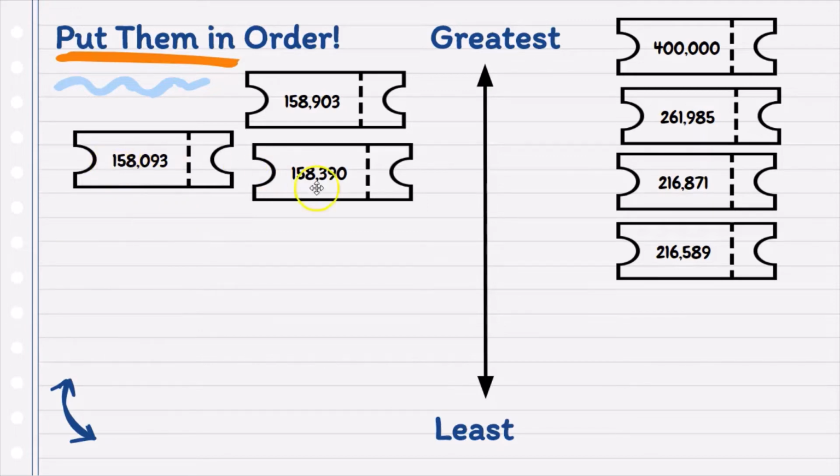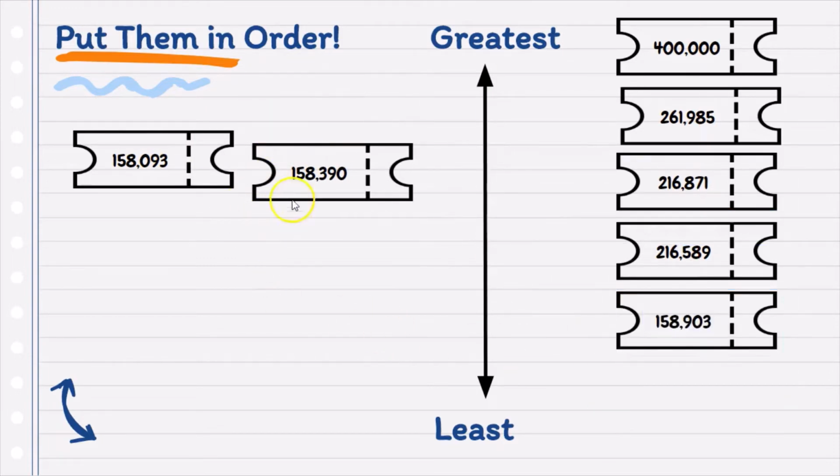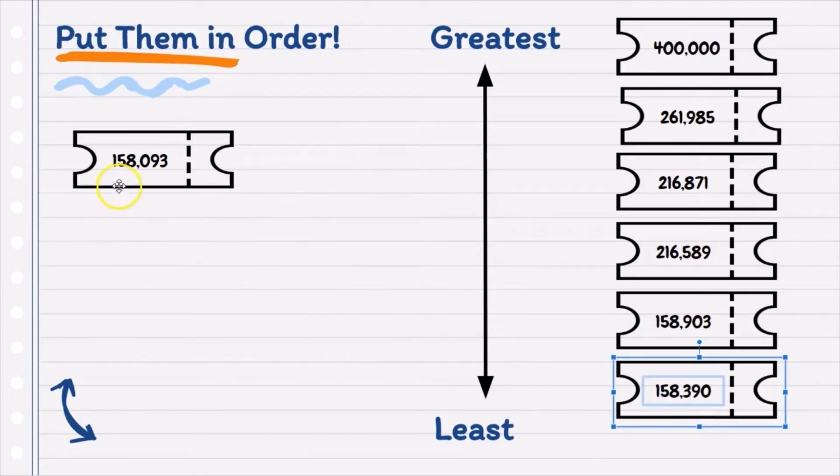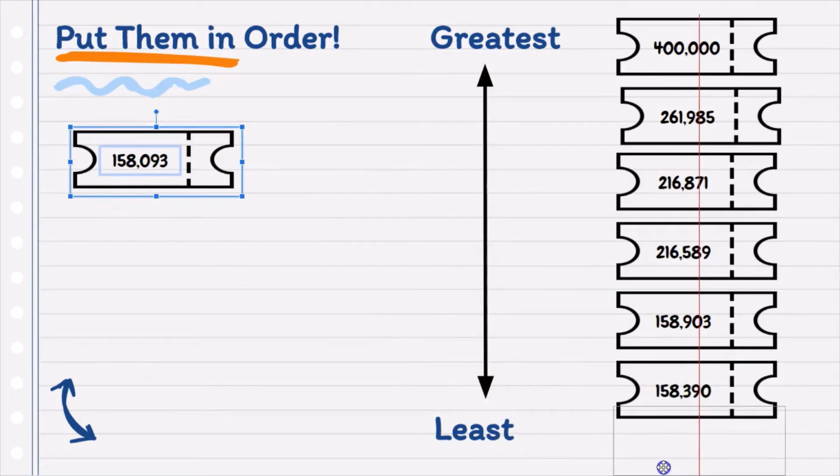I notice that all three of these numbers have 158,000. So again, I'm going to have to look at the hundreds place maybe first to help me to see if I can determine which one needs to go next. So this one has 0 hundreds, this one has 900, and this one has 300. So the one with the most hundreds was the one with the 900s. So I know it goes next in the order. Then we'll look again, this one had 300s, this one had 0 hundreds. So of course this one will go next, and then this one is the least of all.